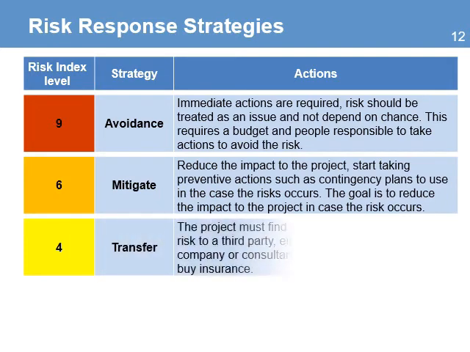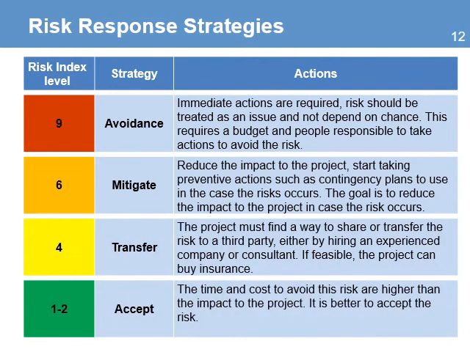With information on the risk heat map, the team will decide on the type of response strategies to manage the different risks. The objective is to focus the resources on those risks that have a high risk factor. For example, the risks that are identified with values 9 are risks that the project needs to take immediate action on and try to avoid or reduce the impact of that risk.